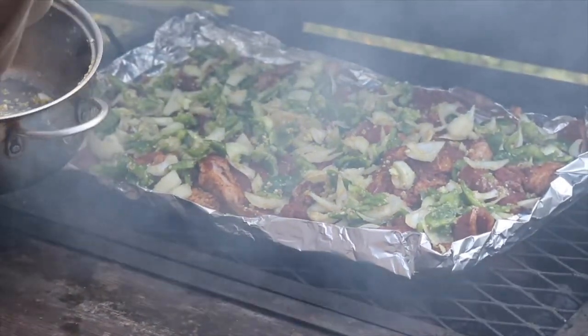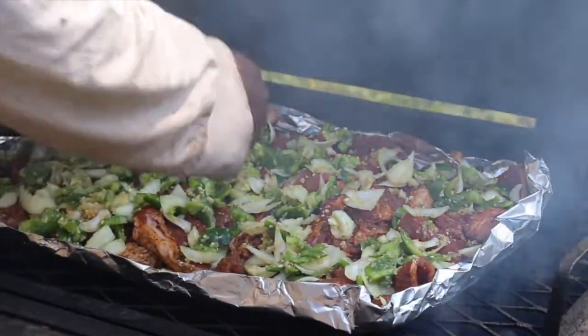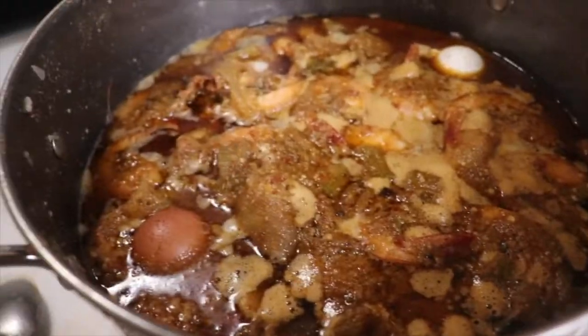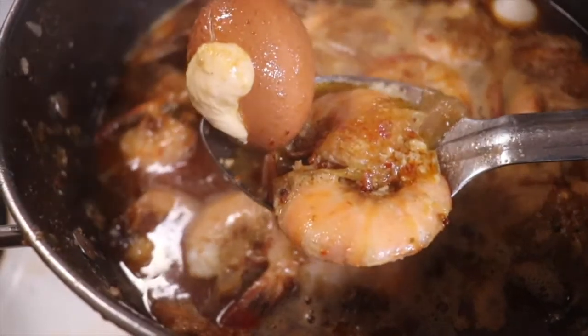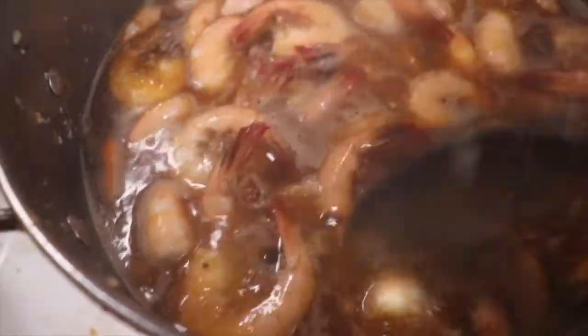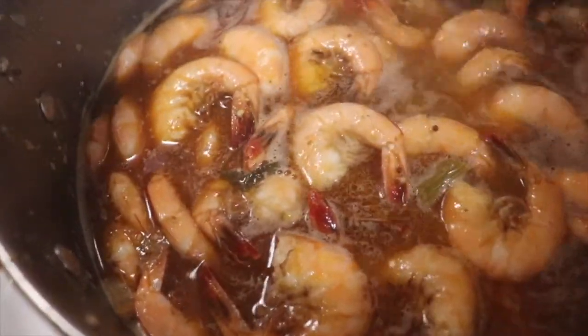You just splashed that right on me! To the sautéed vegetables — my daddy makes the best steaks ever, I cannot eat nobody else's steaks except for my daddy's. Alright, so we got the shrimp, and we got some boiled eggs — brown and white eggs. So it's going to be a shrimp boil with steak and chicken, plenty of yummy goodness. At the end of the video I'll let y'all know what ingredients I use, how long to cook it, and everything like that, so stay tuned.